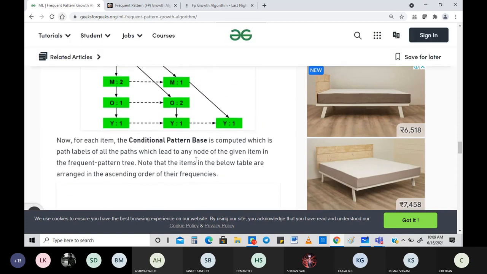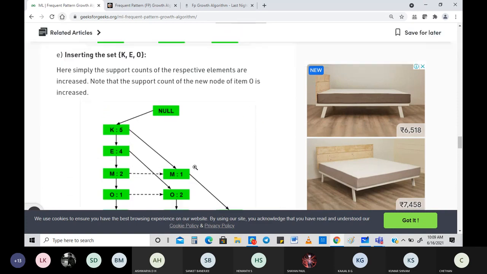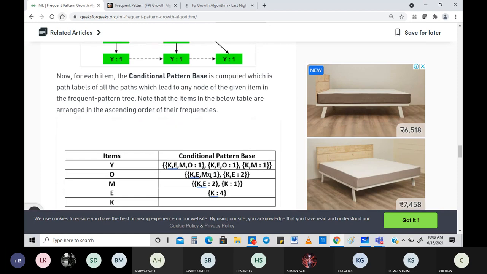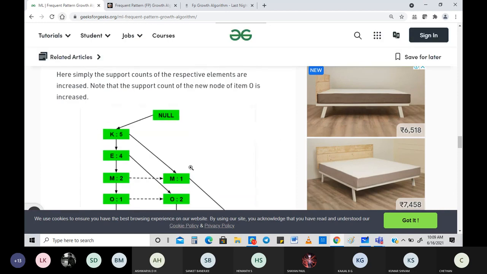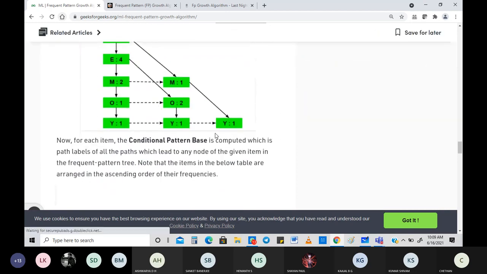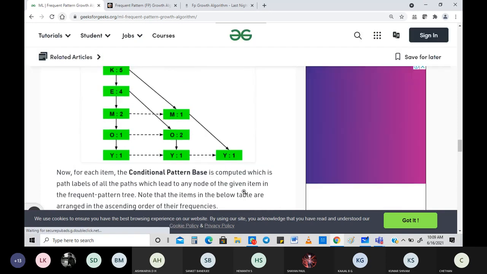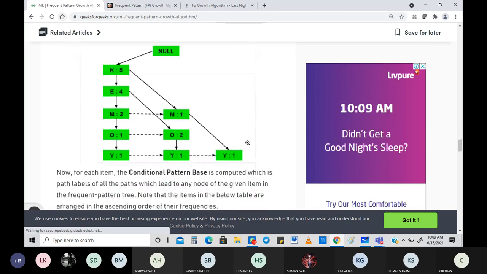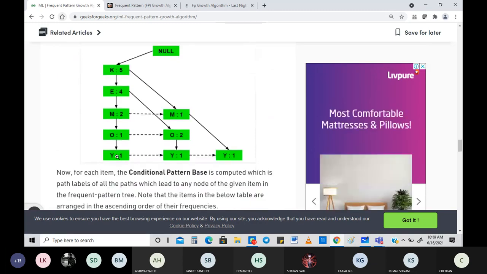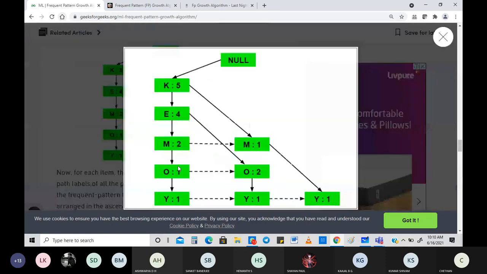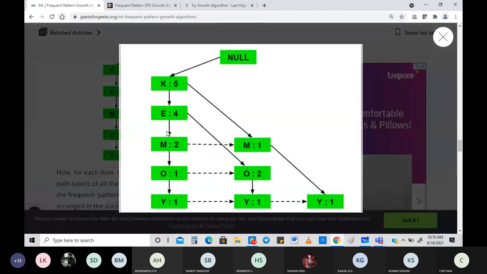How do you think that is done? First, you take the entire part, KEMO. Okay, what is this KEMO? Very simple. Take from below. Right from here, Y. Take all the paths that are possible. See the first path. What is the first path? From here, right? This is the first path. What is the path you have got here? Wherever you see the arrows, that needs to be taken into consideration.